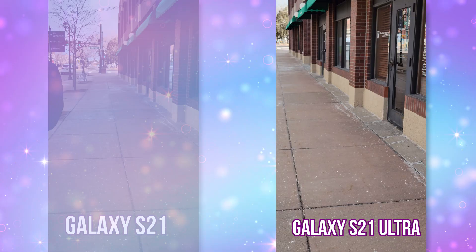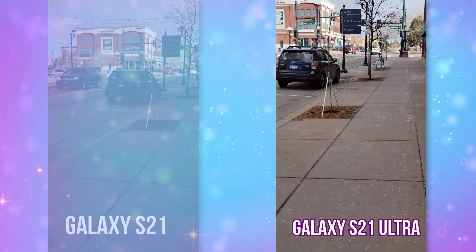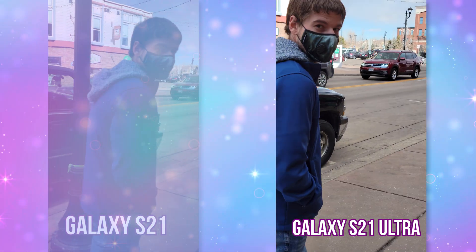Now I have some comparison shots to show you because I did take these out and I had such a good time reviewing these. I did some comparison shots between the two phones. Videos appeared pretty color accurate, though the sky is slightly saturated, so it's a little more blue than what it looked like in person. It did very well in shadows, really good at balancing those colors between the lighter areas and the shadows, and it still brought out details in signage and in the buildings around me. This is an 8K 24 video on both the Ultra and the S21.